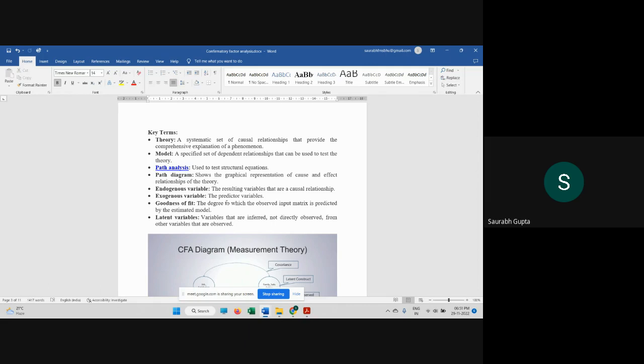A theory is basically a systematic set of causal relationships that provide a comprehensive explanation of a phenomenon. Whenever you develop any theory, there are certain variables, and they have causal relationships, with some in the independent factor category and some in the dependent factor category.